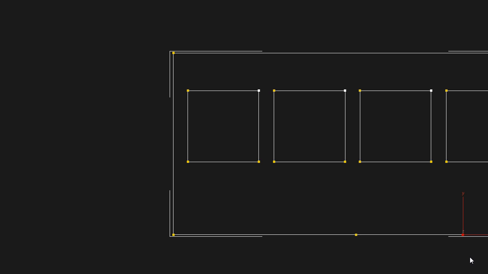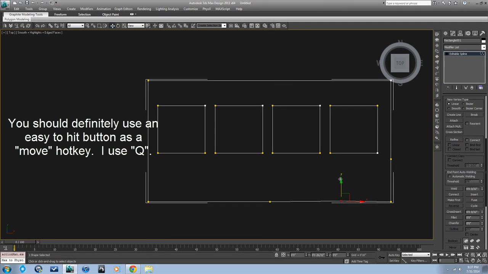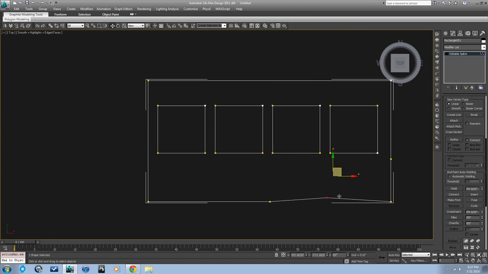I guess I should actually explain gizmos at this time too, and I should probably turn mine on. So when you first start Max, it's probably best to use these gizmos. So when you're moving things, if you select up here near the Y, it'll only move in the Y direction. If you select here near the X, it'll only move in the X direction. And if you select here in this box, it'll move in either direction. X is the hotkey to turn those on and off. I actually use hotkeys to tell it which direction to move in as well, but that might be a little advanced for beginners. So maybe I'll just leave this gizmo on as I move forward. And that will help you to know which direction you're moving something in.